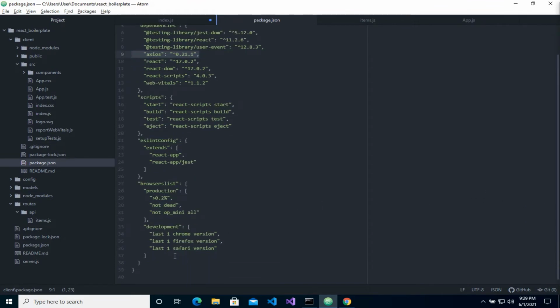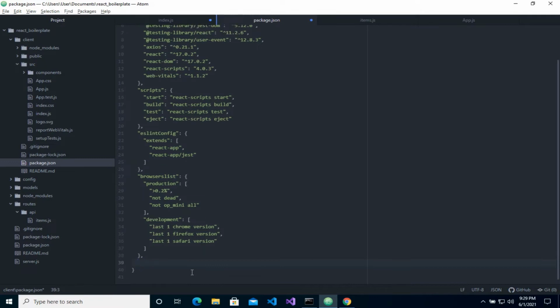And right down the bottom, we'll add a comma after browserslist, and we'll set the proxy server to our server port.